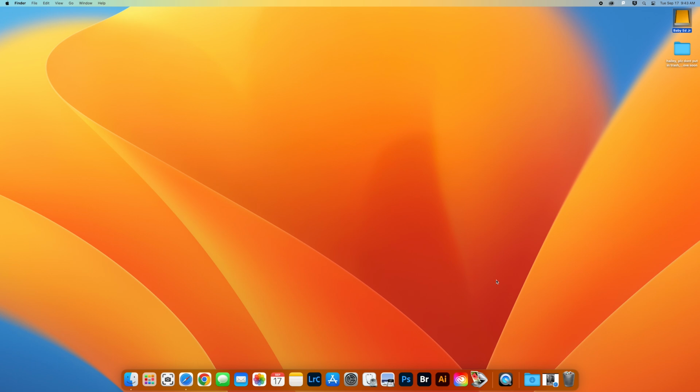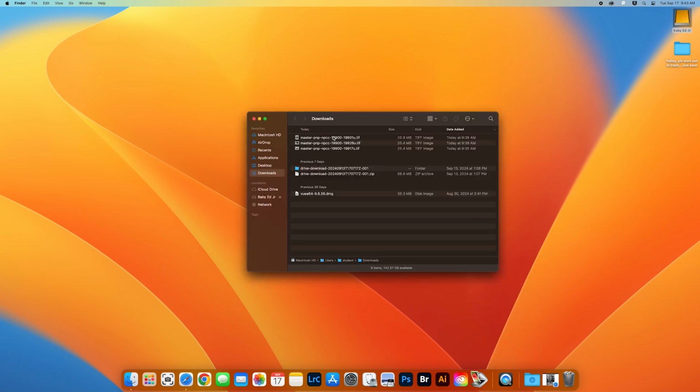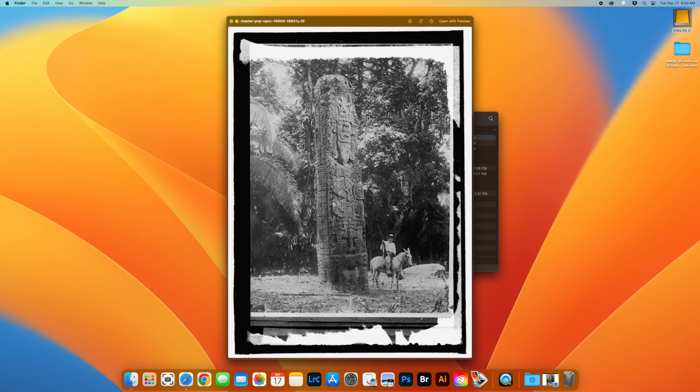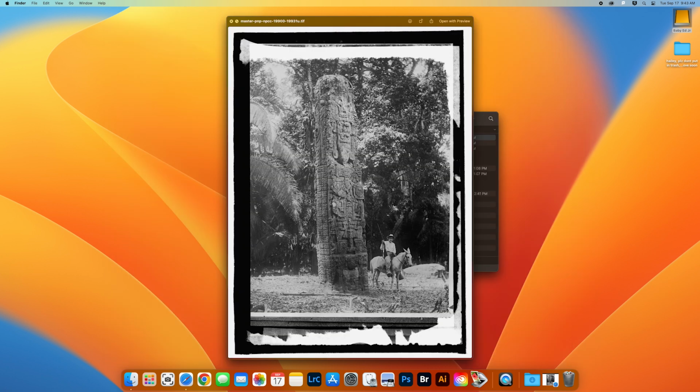So we have to start out with getting an image and moving it into Photoshop. I've gone ahead and downloaded some images for myself. I'm going to go to the Downloads folder and open in Finder. If you hover over an image, click on it, and hit the space bar, it'll bring up a preview. If you use your arrows, you can cycle through and look at which one you want to use. I'm going to go ahead and use this one.